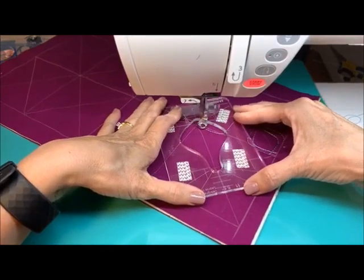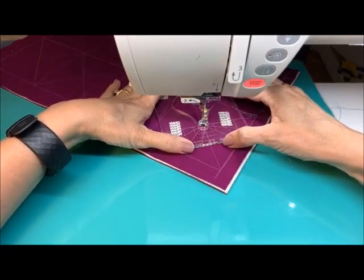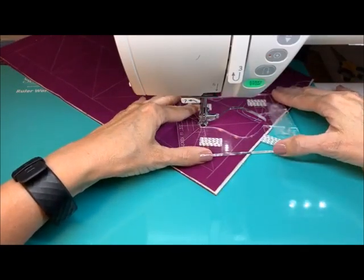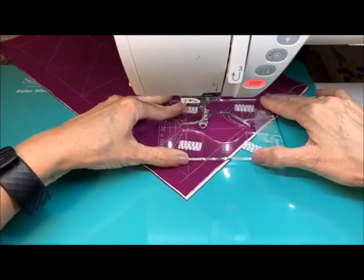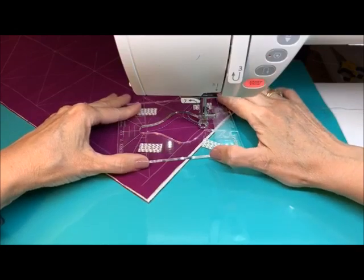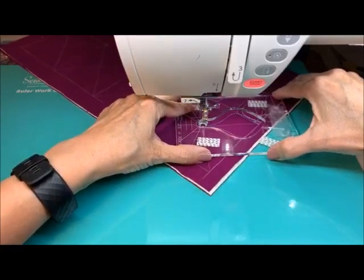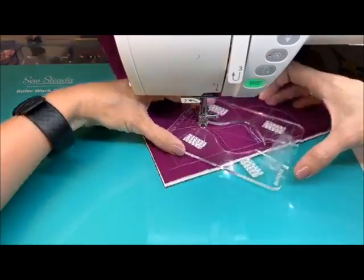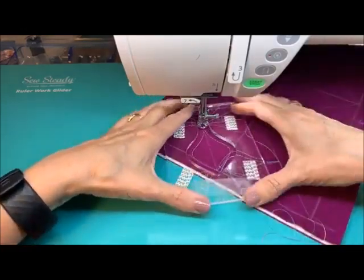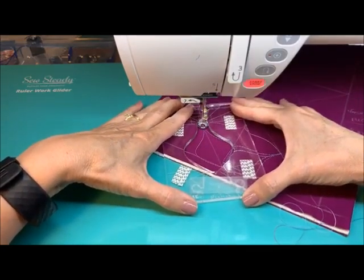Stopping in the center. Now we can connect this one right here. Somebody had a question about how we drew these boxes — I just drew them with my rotary ruler and some chalk pencil. I can put that in — it looks like they're going to kind of touch over a little bit. So here's another option: if you feel like that is unsightly, let's just make a partial on these other ones. We won't go all the way in.